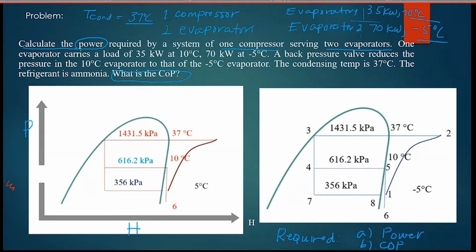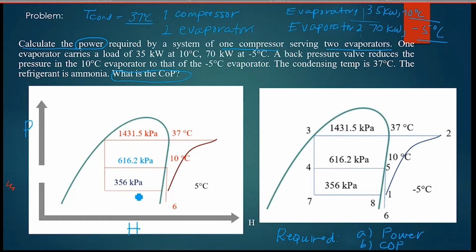Before we continue, let me explain the parts of the pH diagram as it relates to the problem. First, we were given the evaporator, and we have two evaporators. I believe the next question is, where is the evaporator in the pH diagram? It's just a line and curve, but it is more than that, because it represents the components of the refrigeration system.